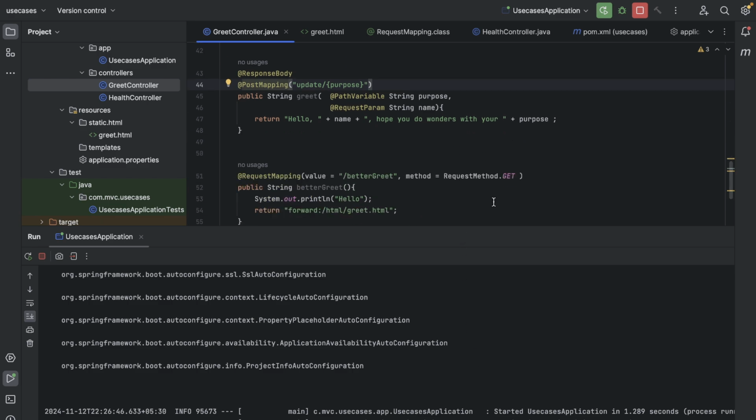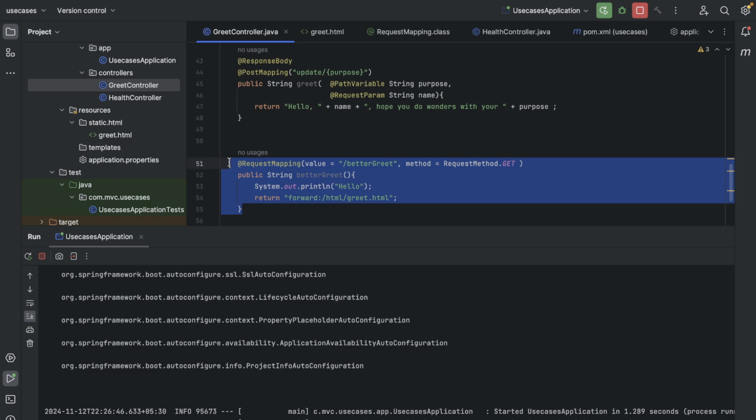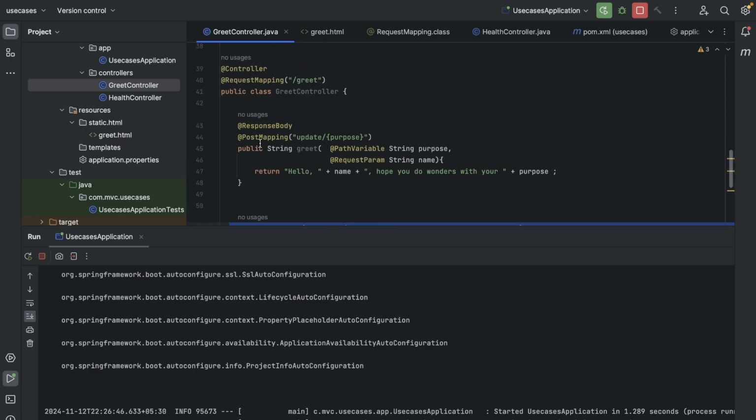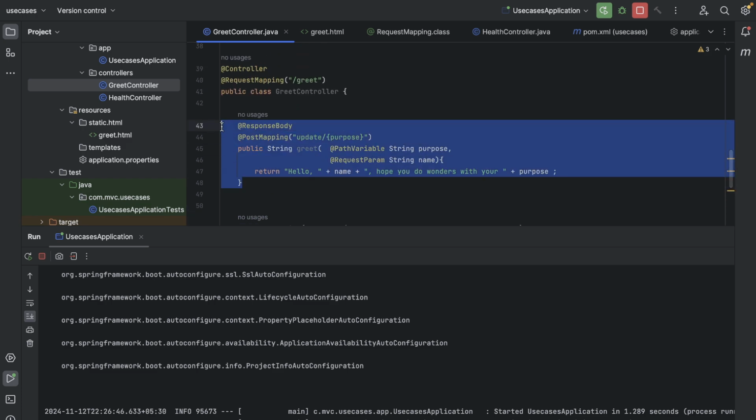Okay, you get the difference, right? Earlier it was a get call. If I try to hit the request which is mapped to post, and if I try to access it using the get HTTP verb, then it does not work, right? We have seen this with this use case, right? But now we have changed the condition.